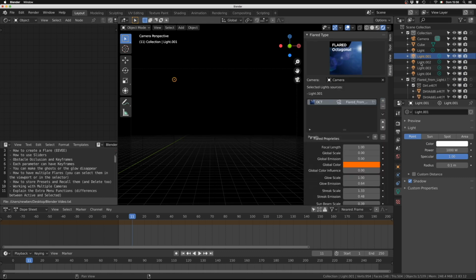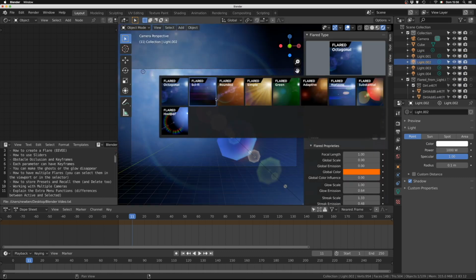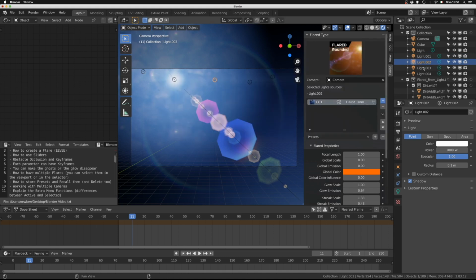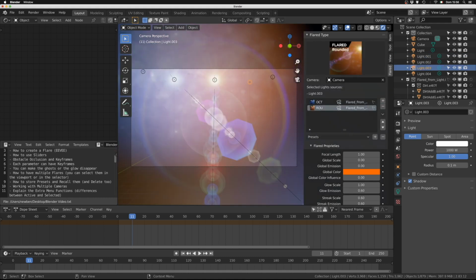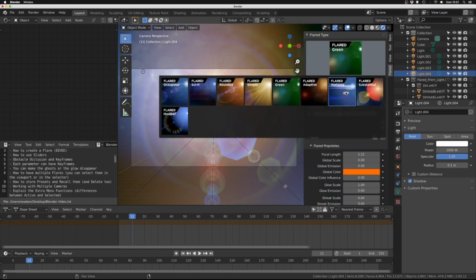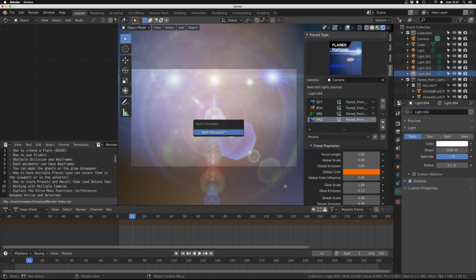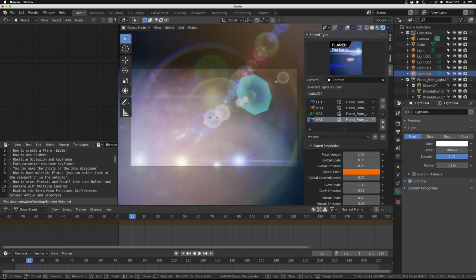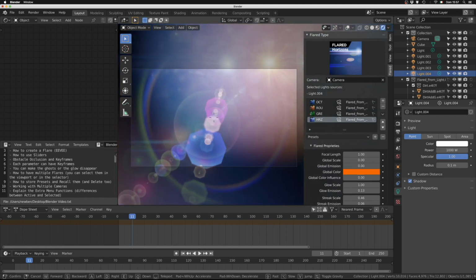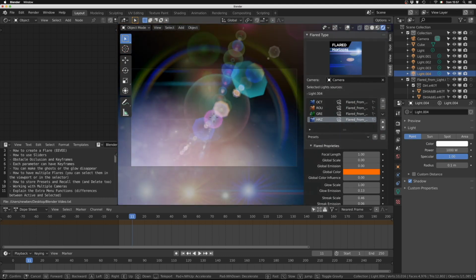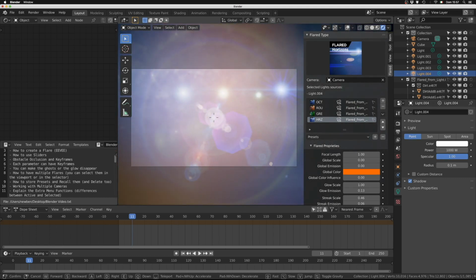Light 2 could have another type of flare, this one. Light 3 could have another type of flare too, this one, and light 4 another one, this one. And now we have this multiple flare scene. It's not a problem to manage as many flares as your GPU is able to manage.